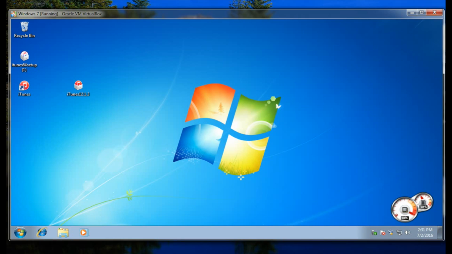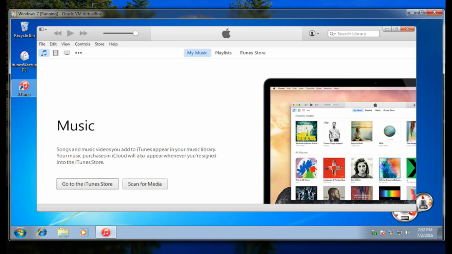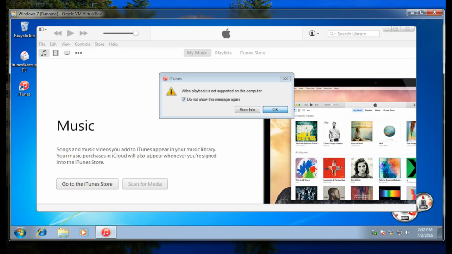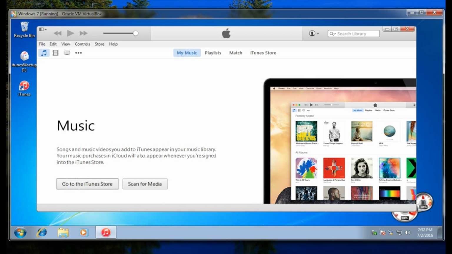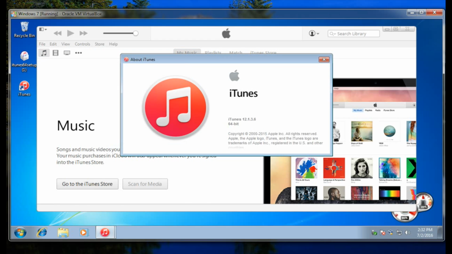Alright guys, so I'm back, and luckily the installation did in fact finish because I did have a power outage on my computer. Probably because I am running a virtual machine on my PC right now, which is pretty abnormal. But anyways, since everything finished, we now have in fact the lower version of iTunes downgraded on our PC. So if we go ahead and open that, this error is going to say that there's compatibility issues, but don't worry about that. Let me just click that out, and as you guys can see, iTunes is in fact working. And if you go down here and go to About, we can see that I am now running iTunes 12.1.3, which is what our main goal was.